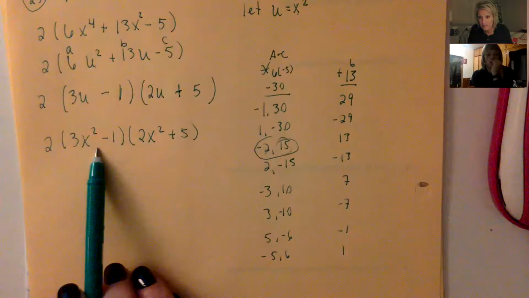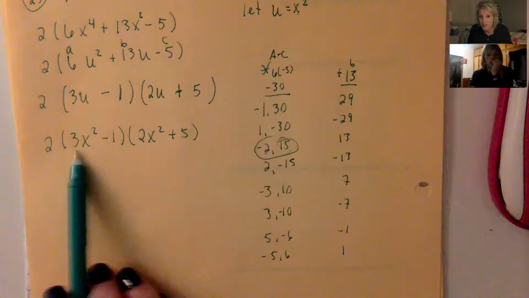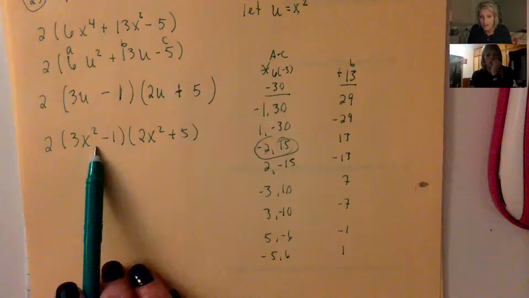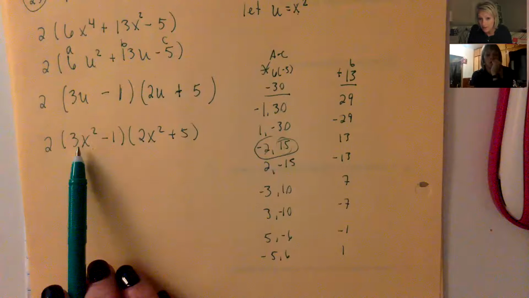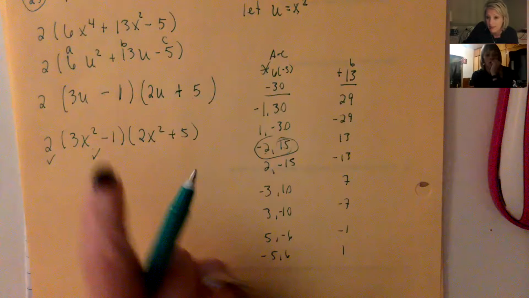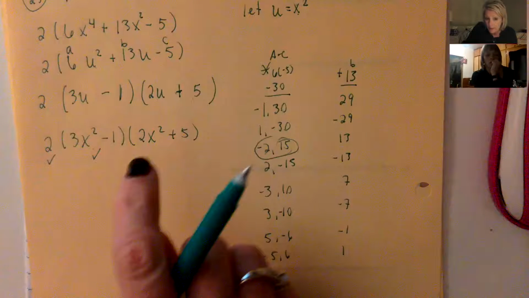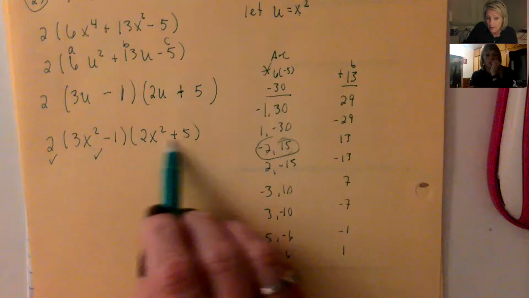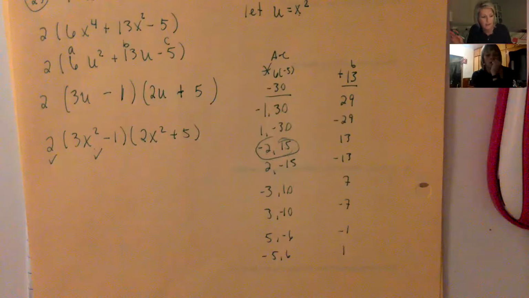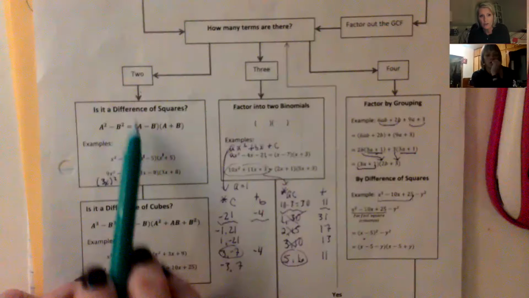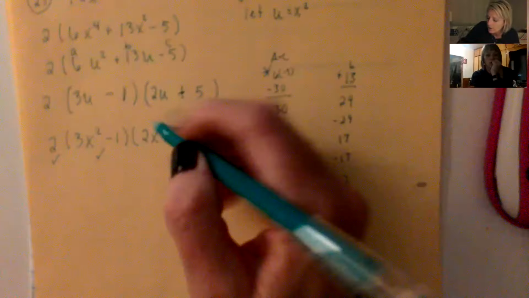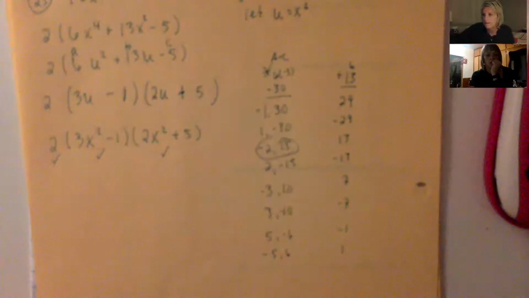Any common factor? No. This one has two terms, so it could be a difference of squares. But 3 is not a perfect square of anything, so that one's done. 2 can't do anything. That one's done because it's not a difference of squares. This one, there's no greatest common factor, and it's two terms and it's adding, so it's out automatically, because the only thing with two terms that has squares is a subtraction. So I know they're done just like this.